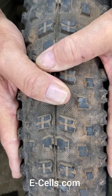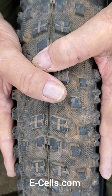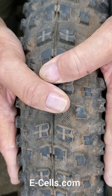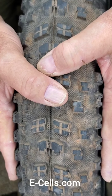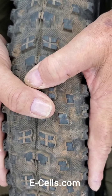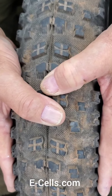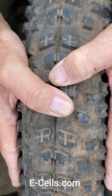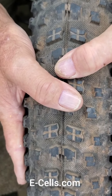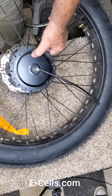And so with our E-Cells dual motors, we're able to provide you 12 inches of forward traction, as opposed to the 4-inch tire e-bikes that don't have power in the rear, whether it be a mid-drive system or a hub drive system. We offer here 12 inches, not 4 inches. We have 3 times the traction heading up a mountain. Anyway, let's get back to actually why you're watching this video.